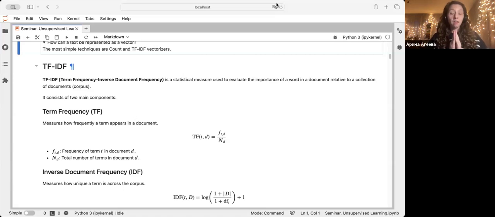TF-IDF is a score which has two main parts.